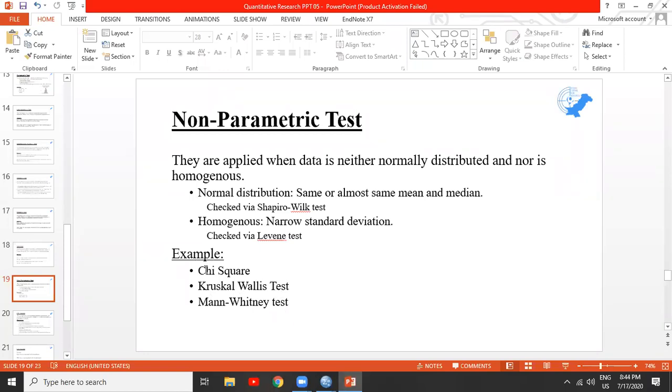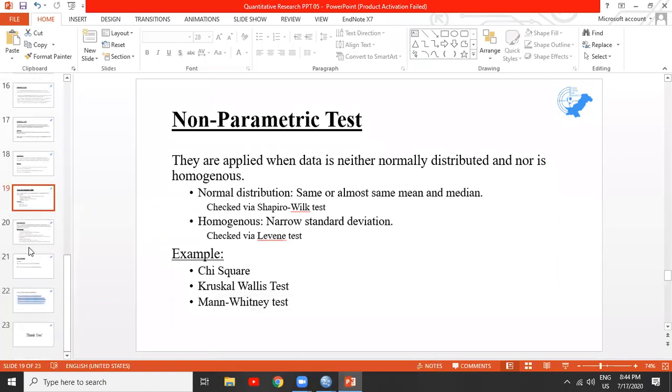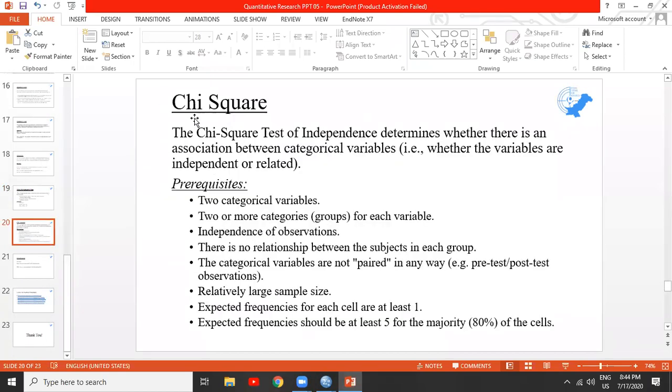But the most important one, which I'll be teaching you, is chi-square, and the rest of the tests need extensive knowledge. So if anyone has a specific interest and wants to learn that, we can arrange it after these whole 6 weeks are completed, because I'm also advising a group. So it won't be possible for me to arrange it in between.